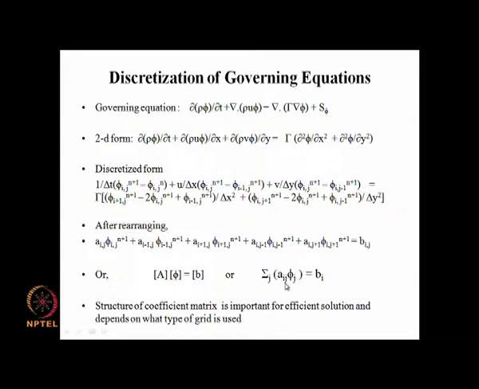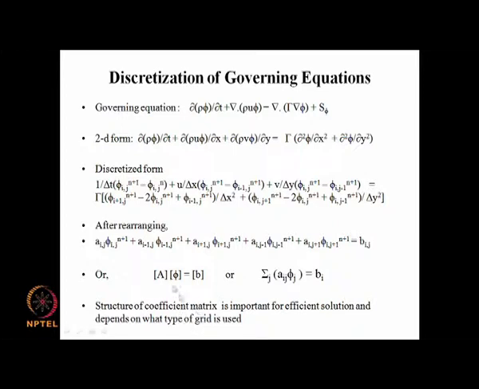these phi's which are the solution variables, for example the velocities at different grid points or the temperature at different grid points, or the u velocity at i plus half j and v velocity at i j plus half, and pressure or pressure correction at ij, temperature at ij, and so on.